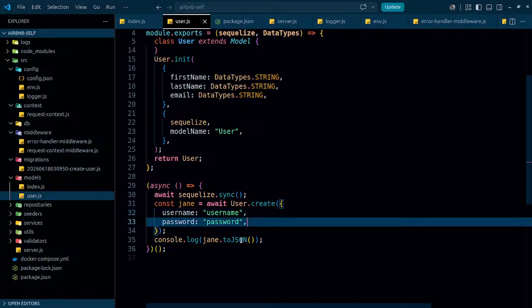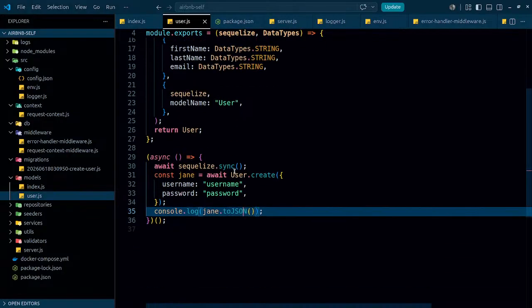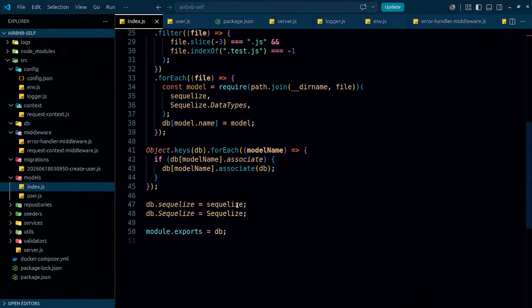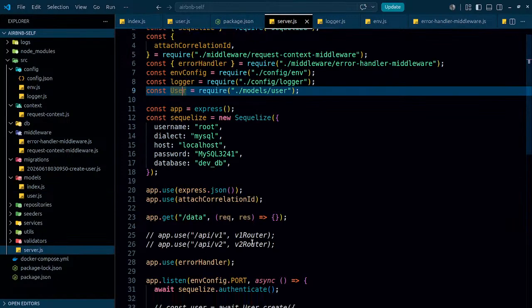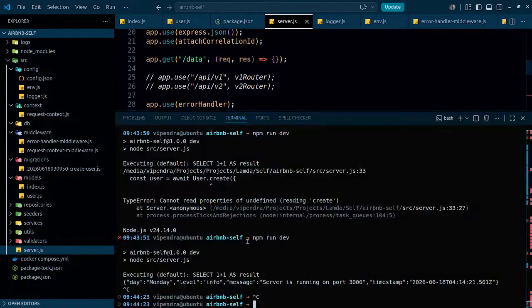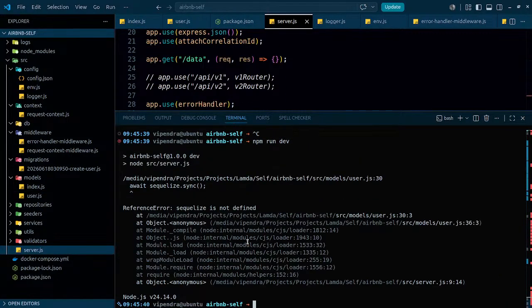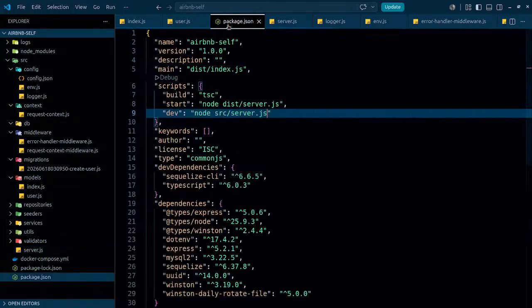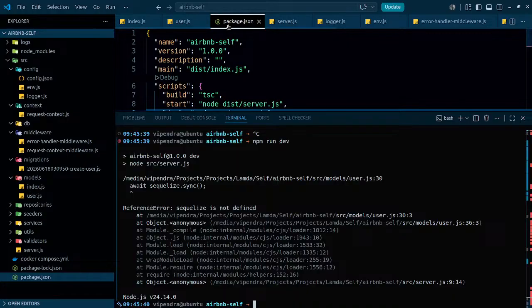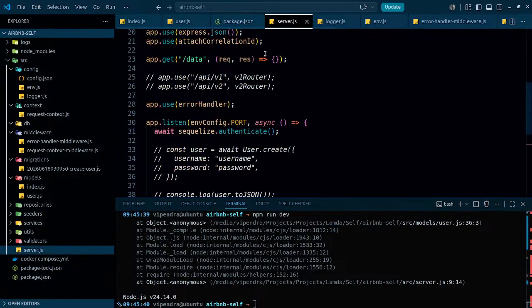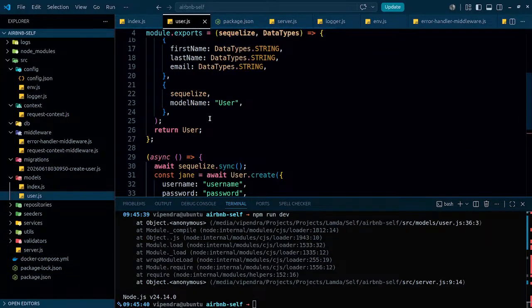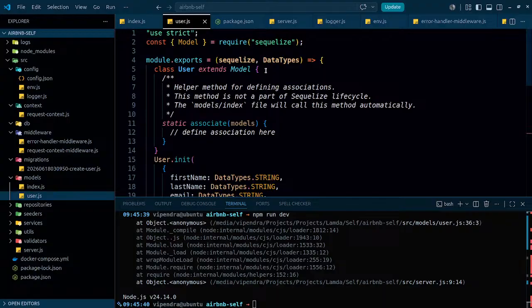Now that's fine. So let me try this thing here first, then I'll try it outside. Okay, sequelize is not defined, that's great. What is the models user.ts JS, whatever that is. So it doesn't have sequelize.